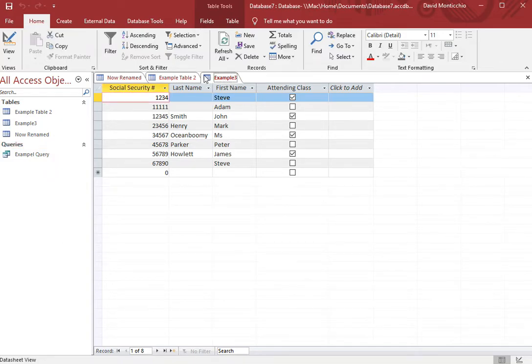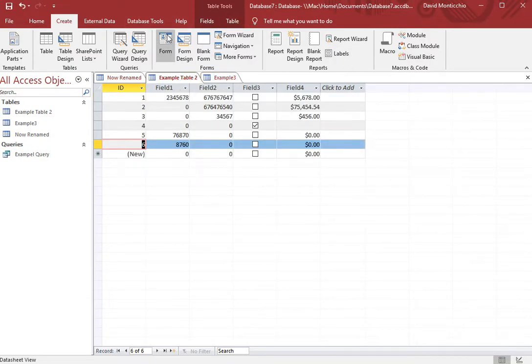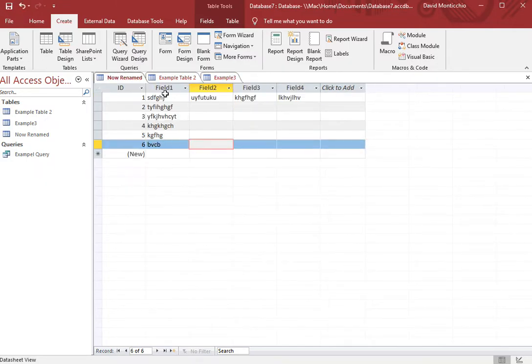Because whatever you start with, so for example, I'm starting right here on example 3, whatever I make the create on, like if I create a form, it's going to create that form based on example 3. If I were to start this on example 2 and hit form, it'll base it on example 2. And if I go to now renamed, which is this gibberish right here, and go to form, it'll start the form based on this example.